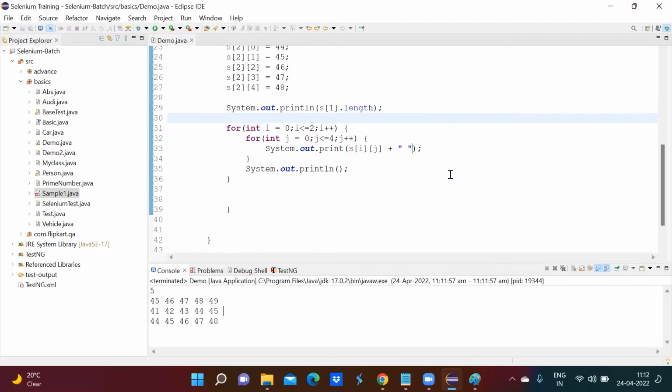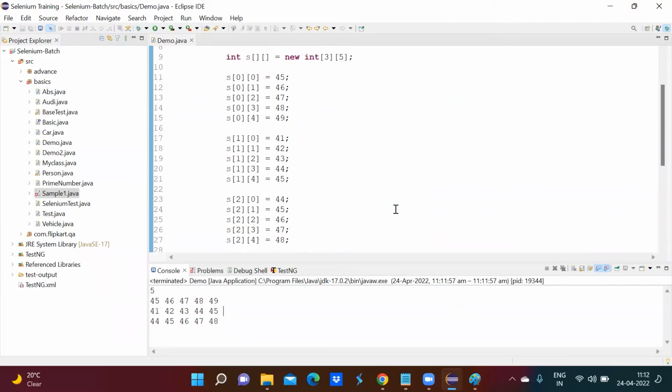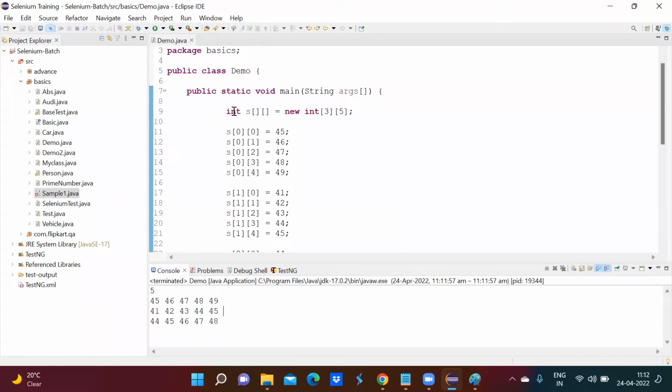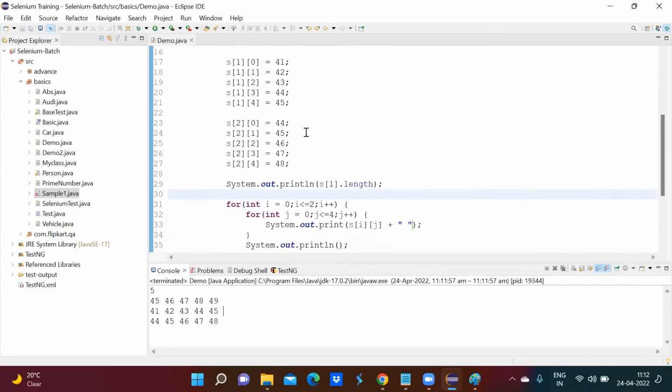No, Mithun. Okay, good. So likewise, I can have a float array also in 2D, a double array, a string array, a character array, a Boolean array. So I can store any type of value. I just gave the example of an integer array, but I can store any type of data here.